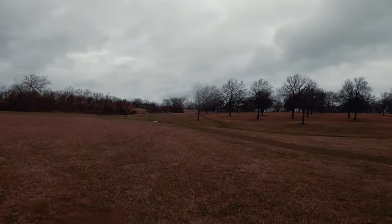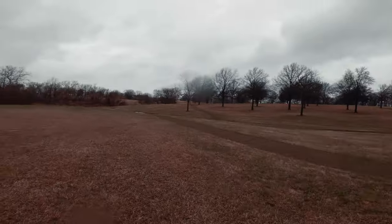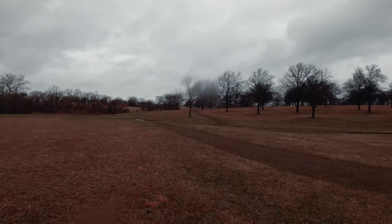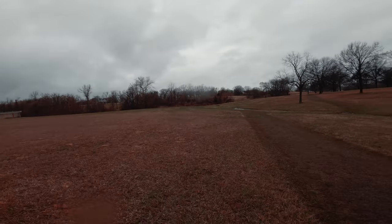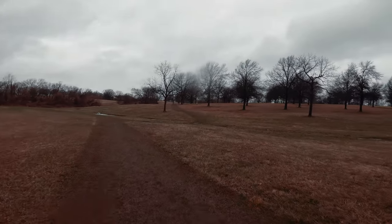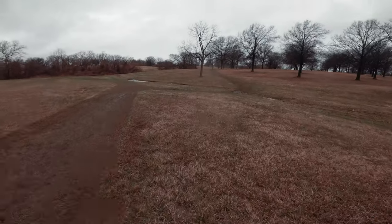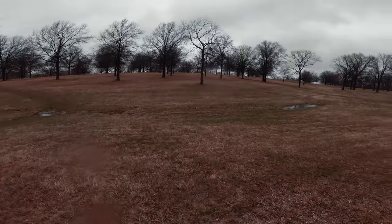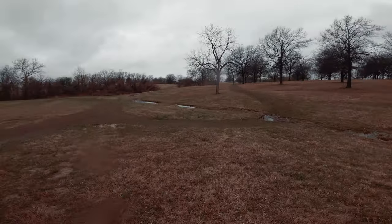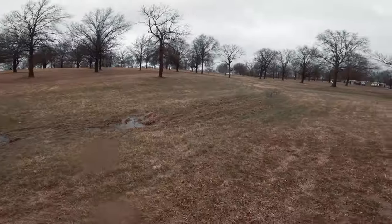Who knows? You might have thought, oh, I should have shot that tree. I was really feeling the vibe of that shot, and you'll never know if it turns out or not if you don't take it. So it's a blessing and a curse. It's a curse for your hard drive space. So that's pretty much it.